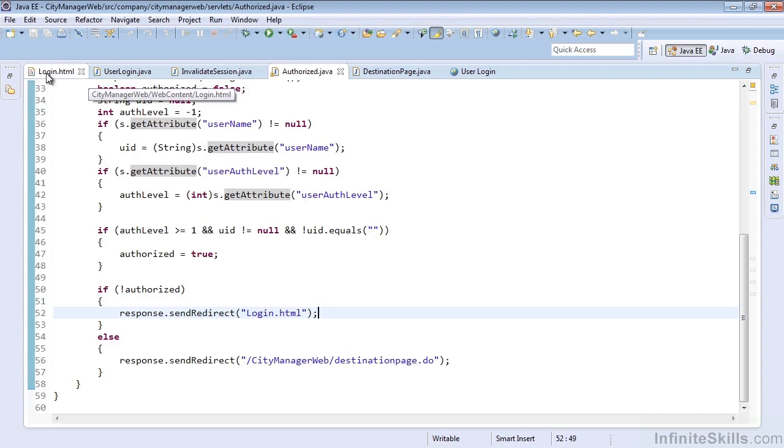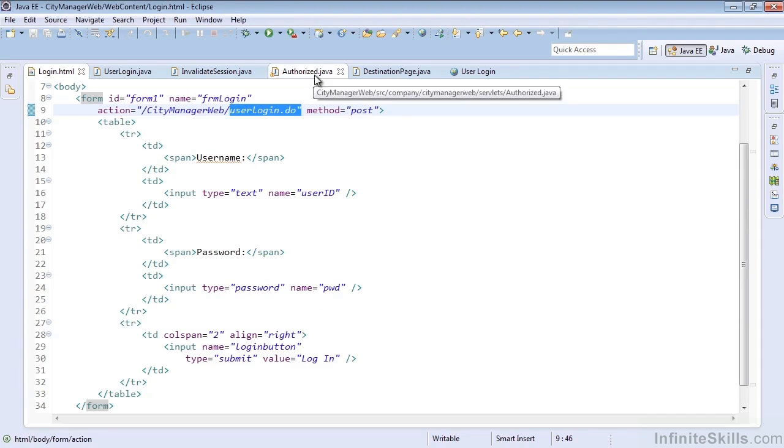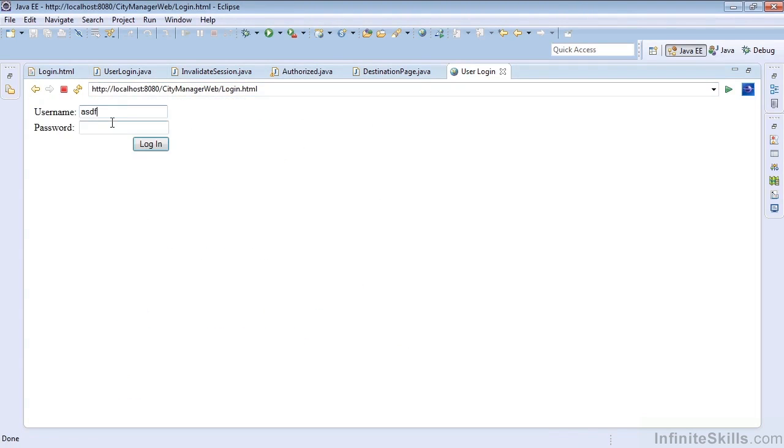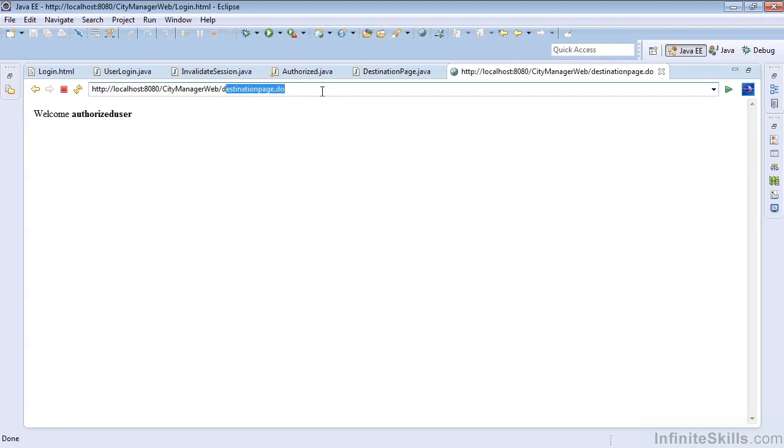And so what you can see here is if you go ahead and log in, we're on the user login page here. If you go ahead and just log in with whatever, you'll be set in session. And that says that we are, in fact, set in session. And then we can go back to our authorized page, and it will thereby say, yes, you are valid. Go ahead and go on to the page you were really trying to go to. So once again, that authorized page is kind of an intermediary step that we'll hopefully learn how to replace with filters later on as we grow. But for now, it's just a good way for us to see how we could use those session variables in play.